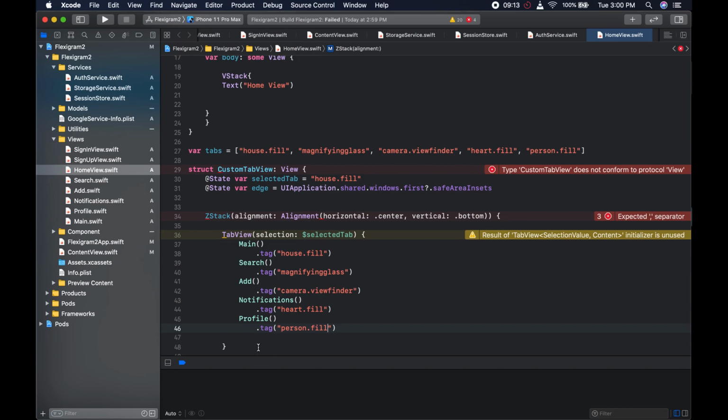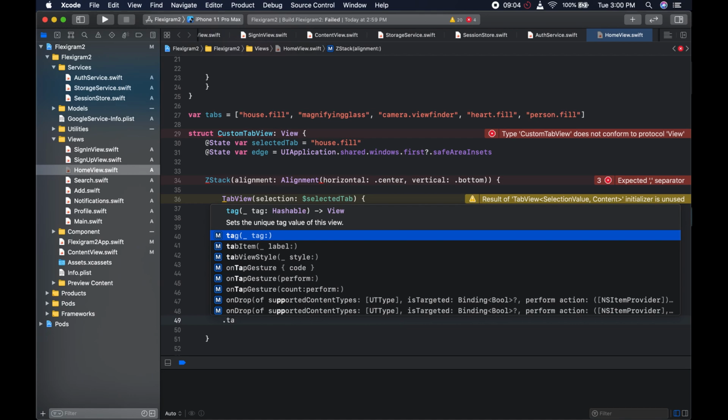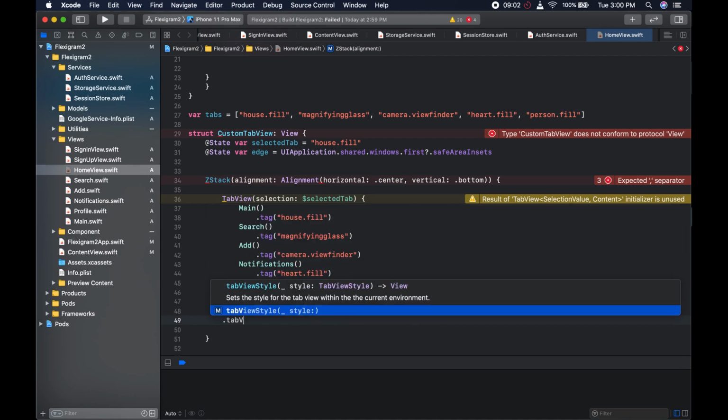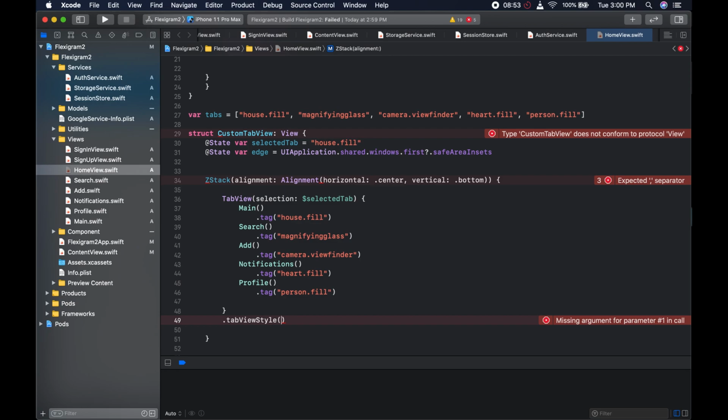And now we can implement the tab view style. We come down here and we could say tab. Some of this will only be available if you're using iOS 14, particularly the tab view style.